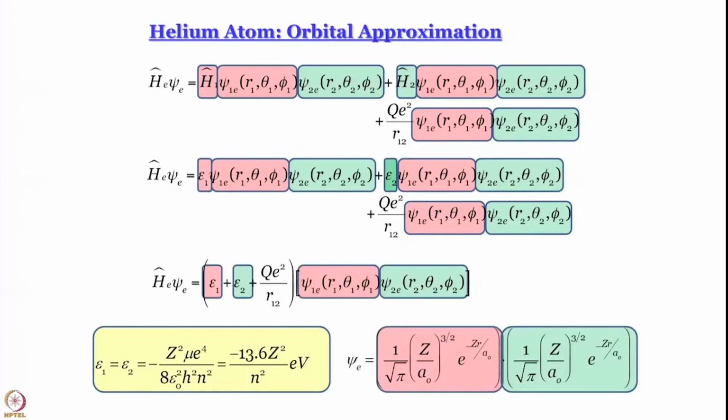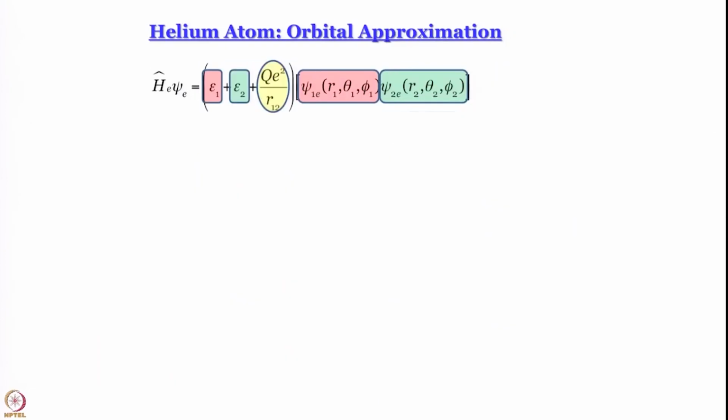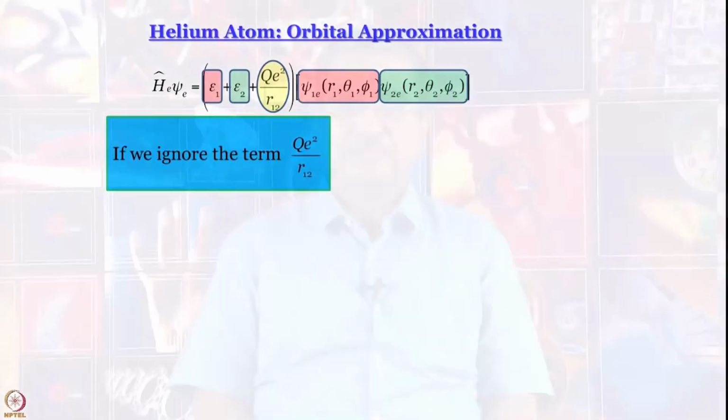So, this is what we have got: left-hand side H psi, right-hand side E psi. This is your E, the energy of the system, and we write the product as a product of two 1s orbitals, one in terms of electron number 1, one in terms of electron number 2. Everything looks hunky dory so far, but that is because we have so far not thought about how the situation gets modified because of the presence of qe square by r12. That is the problematic part that we have conveniently kept aside until now, but we cannot do that any longer, we have to address it.